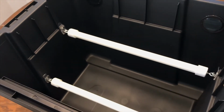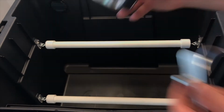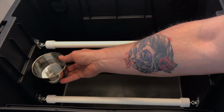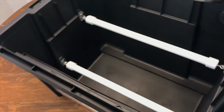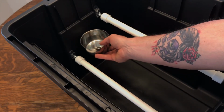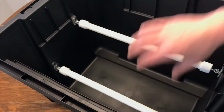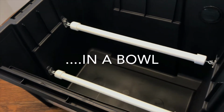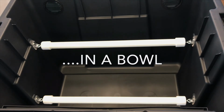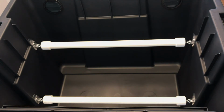So now the only thing left to do is to install the COUP cup. And I think a really good idea is to kind of put it perch level. You know, where it's be a good spot, not right next to both of the perches, where your little guy can get some water. And then probably you're going to want to put some water down in the bottom for humidity, and also for, they tend to use their water bowls like a toilet. So we'll go ahead and get this COUP cup installed, and that's going to be almost it.